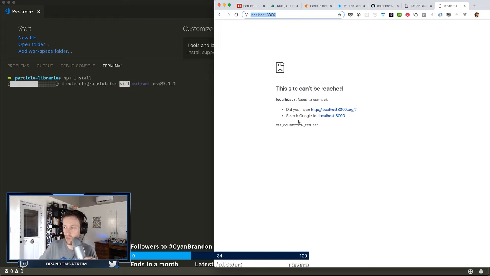Maybe I should be pulling up memes about running npm install while I'm doing this, instead of just sitting here staring at it. So I'll map out very quickly what I'm going to end up doing next. After this is done, I'll run the default site. I'm going to change the default layouts, add a simple div, and then I'll go in and actually add tachyons. I'll show the process of adding a CSS library. And then I'll actually add the Particle JavaScript API.